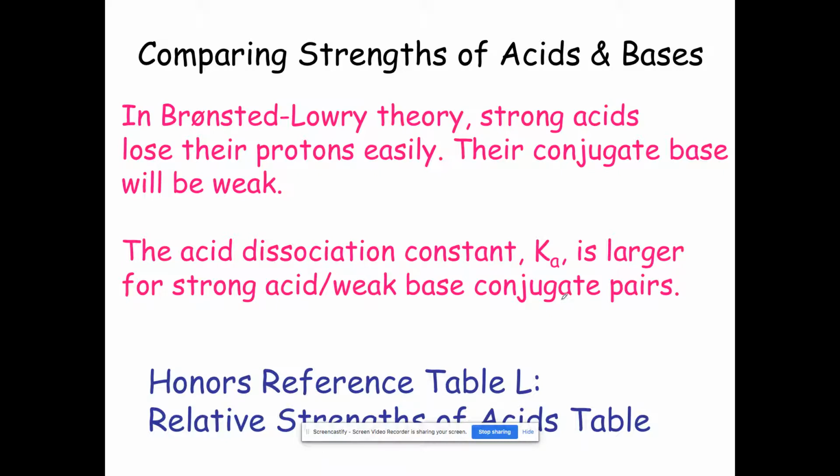Just let it sink in. So the larger the Ka, the stronger the acid, the weaker the base, because there's more ions if you have a larger Ka. How do I measure Ka? Who cares? It's just a value for this point. You will get much deeper into that in higher level chemistry.